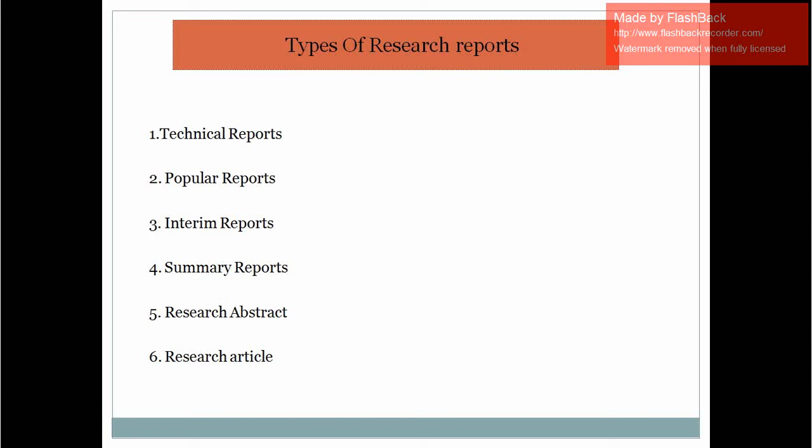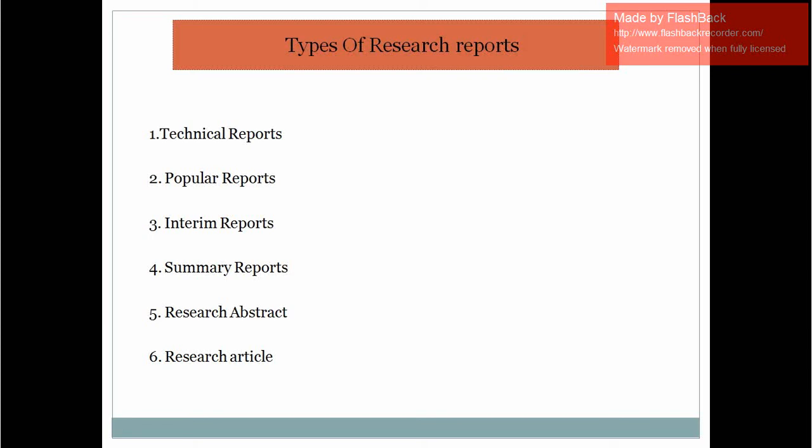It is a formal long report covering all the aspects of the research process. When I say all the aspects of the research process, right from the problem studied, objective of the study, methods, techniques used, a detailed account of sampling, other procedures, sources of data, tools for collection of data, methods of analysis, findings, suggestions. So this technical report contains each and every content of the research process conducted by the researcher. Basically, this report is useful for the academic community.